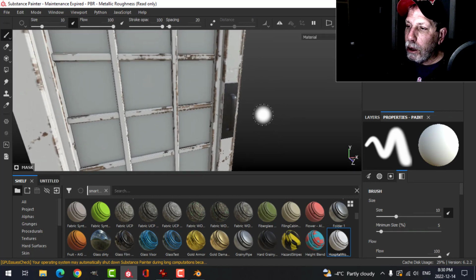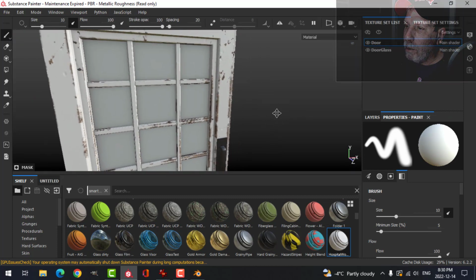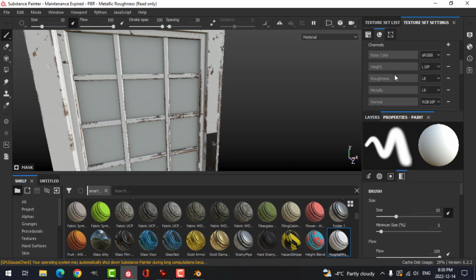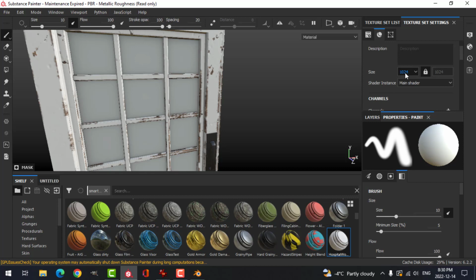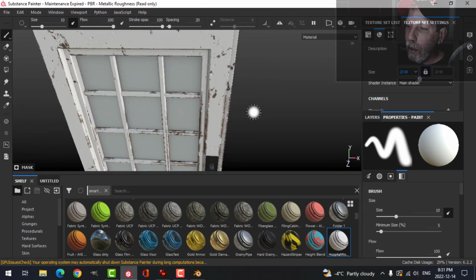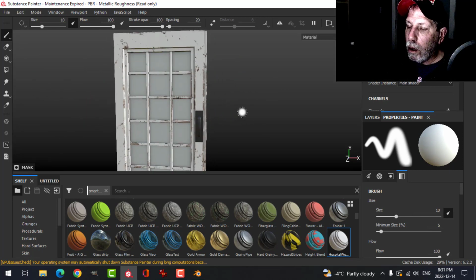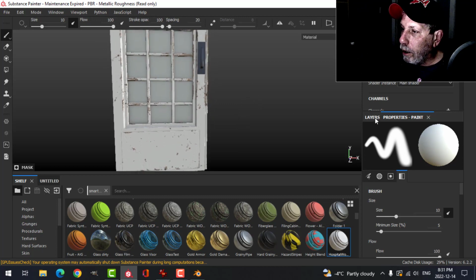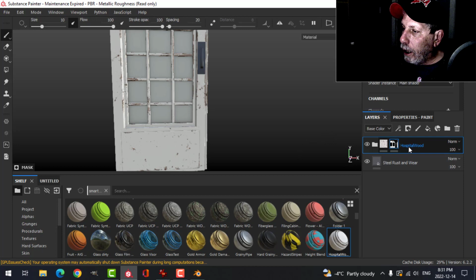Now the resolution is not very high. It's only 1024 that I'm working at, which is fine because when I export I can bring that up, or we could have a look on this layer, on the door layer, the one with the wood. Let's try 2K. And now it looks a little bit nicer. So that's the overall wood that I want to use, but I'm going to add some dirt to that as well.